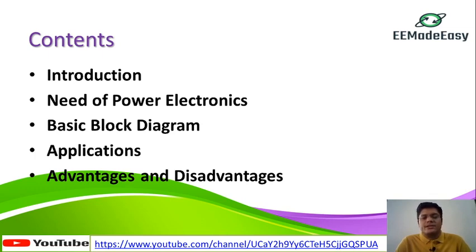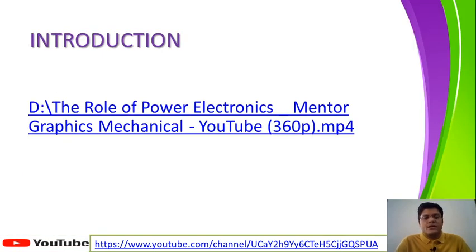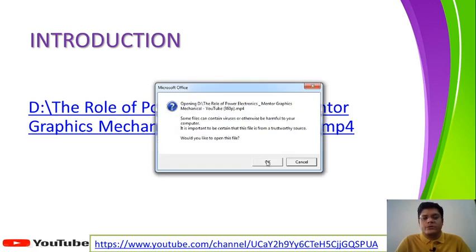Then we will see the basic block diagram so that we can understand what are the different blocks of power electronics. Then the applications, there are many applications, some of them that we are going to see, and advantages and disadvantages obviously. Now before starting this lecture, first of all let us try to understand the role of power electronics through this particular video.